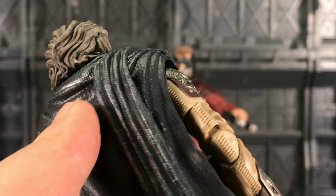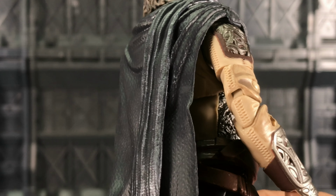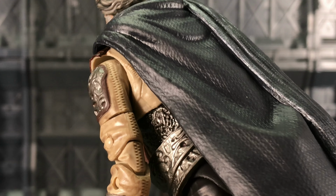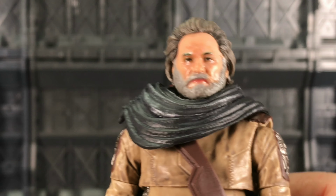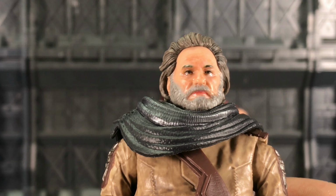Love the paint that goes down through the back of his scarf and cloak. It's got a really nice silver kind of sheen to it, and this is nice and tatty and worn on the base. But yep, definitely my favourite of the sculpts.